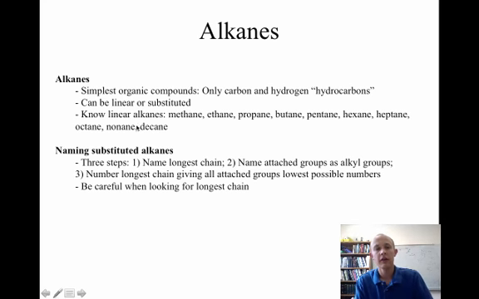Okay, so you need to know how to name simple organic compounds called alkanes. They can be linear or substituted. Learn the first 10 linear alkane names. Those are going to be our base names. Learn how to name cycloalkanes, and then remember these rules for naming substituted alkanes. First, you name the longest chain. You name all the attached groups as alkyl groups. Number the chain, giving all groups the lowest possible numbers. And then be careful when we're looking for the longest chain. We'll do some examples of these in class.